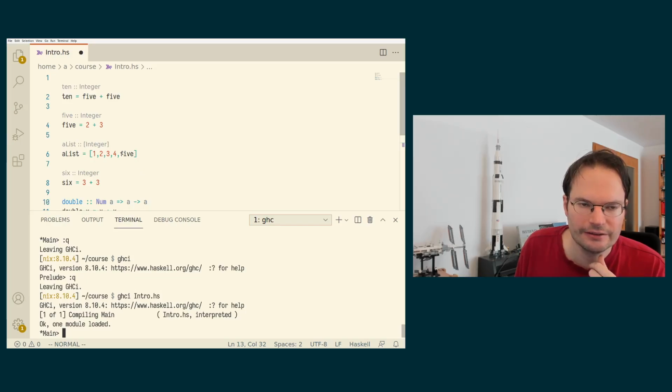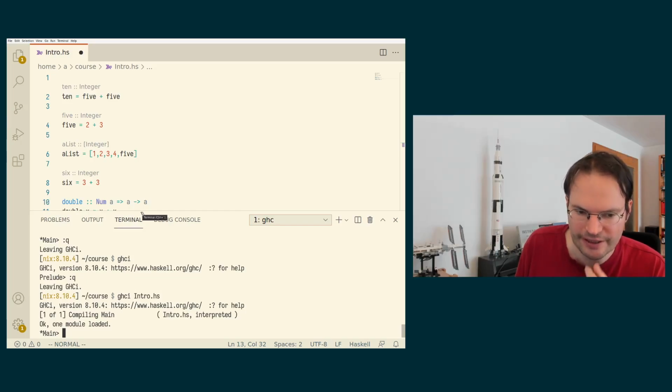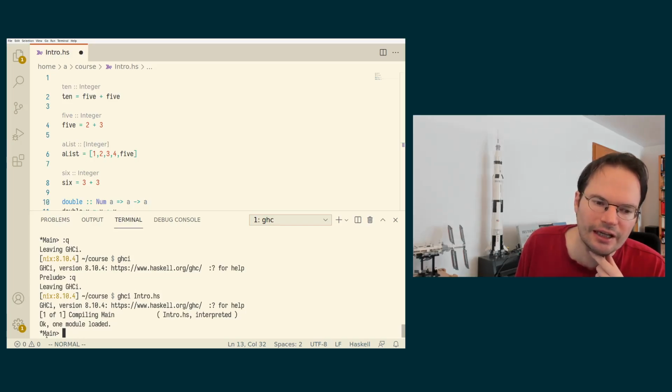if I don't give an explicit module header, then the default name for a module that I'm defining is Main. So here I'm loading the Main module, and I have the things from the Main module in scope, and that's why Main is listed here.